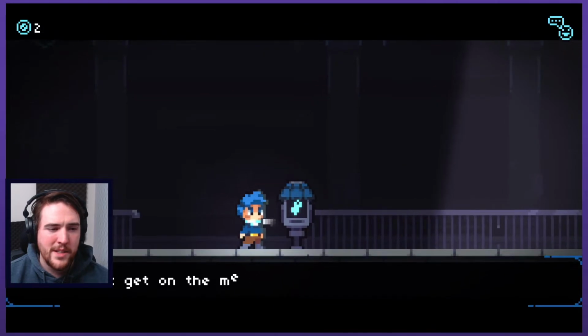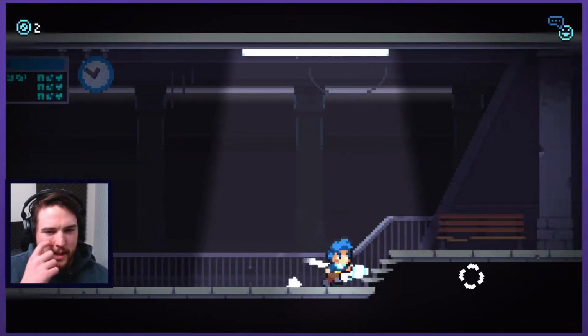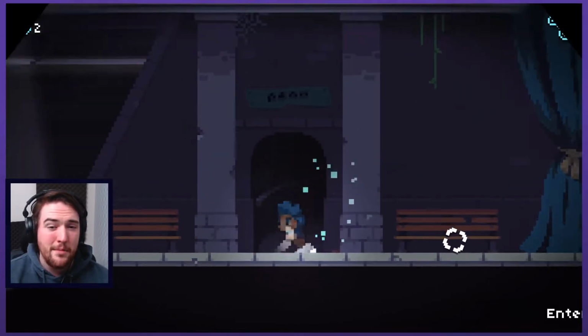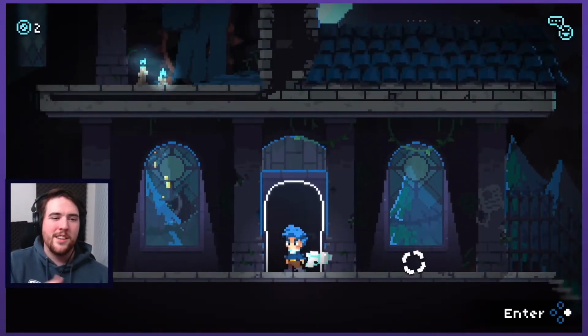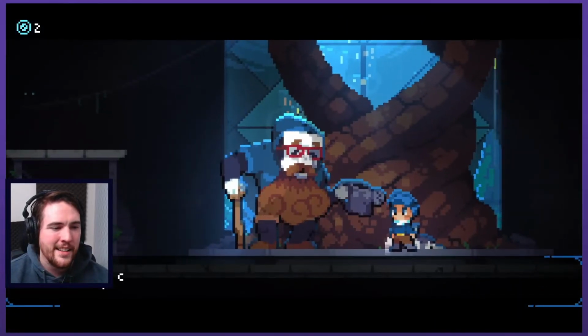Maybe calling the Metro, you can't get on without a ticket. Okay, I was curious if maybe that would be how you skip sections of the game, something like that. If you've unlocked World 2, that would be like a quick access point or something like that.